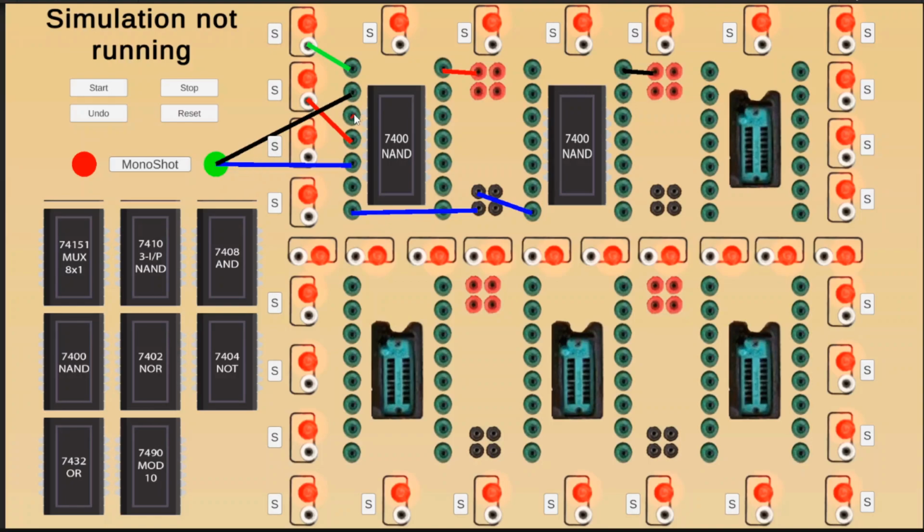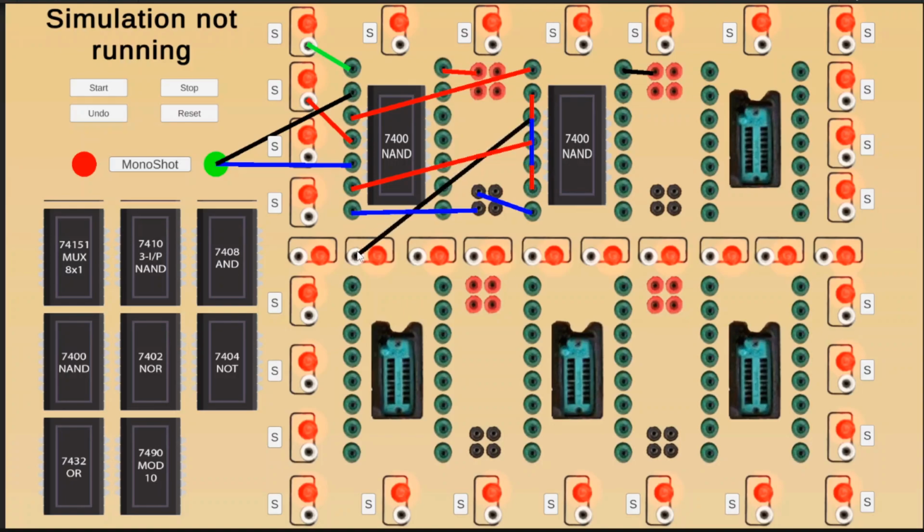The output of the first NAND gate goes into the input of the next NAND gate. The output of the second NAND gate goes into the input of this NAND gate. There is a latch that we have to implement. Basically, a latch is a combination where the output gets fed into an input. For instance, the output of this NAND goes into the input of this particular NAND, and the output of the second NAND goes into the input of the first NAND. So this is what we call latching.